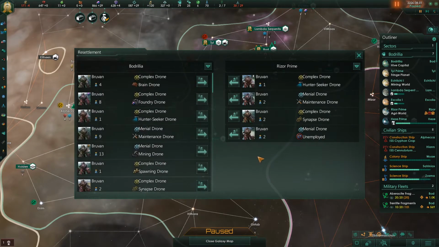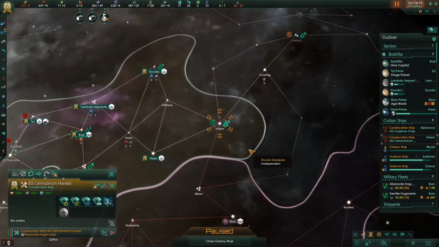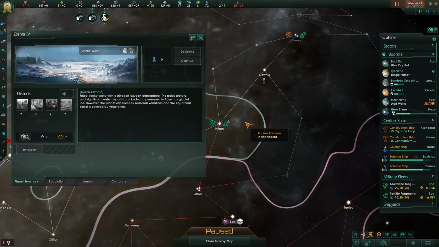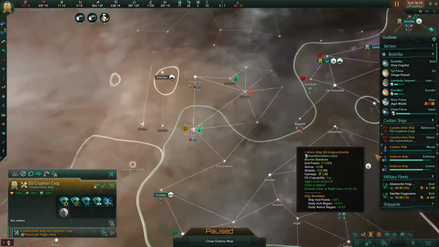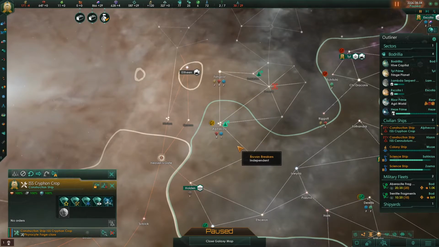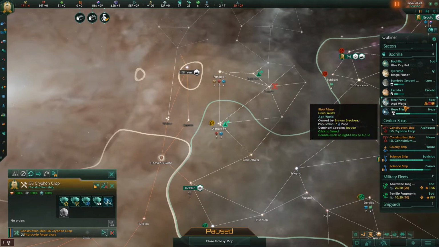This costs me more money than I can afford. That's what I have to deal with now. Arctic world. Well, I'm going to hold off for now. And you go... 8 more minerals, eh?